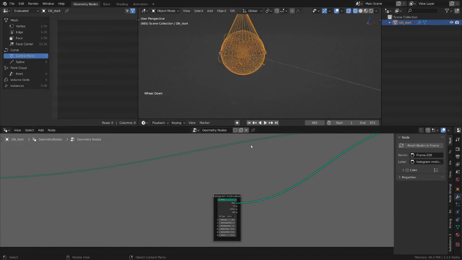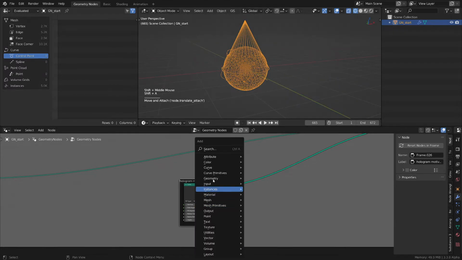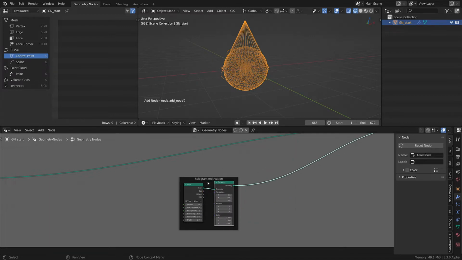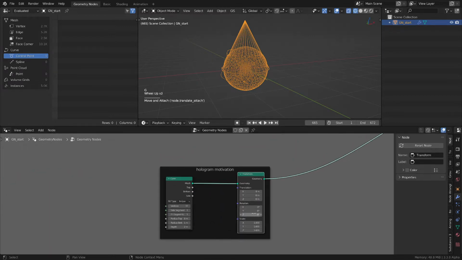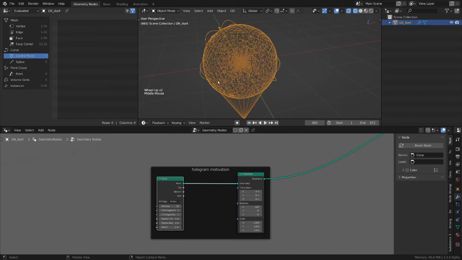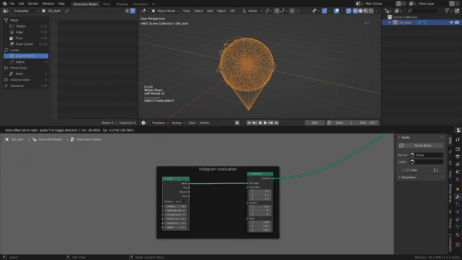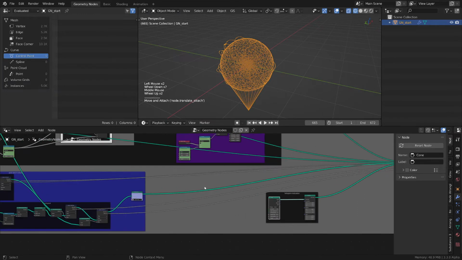Excellent. First thing that I want to do is to flip this shape, because now it's just the opposite of what I want. And we can do this by rotating it around the x-axis by 180 degrees. So now we get this. And because I want to build a procedural setup, I want the shape of the particle to take into account the shape of our object.